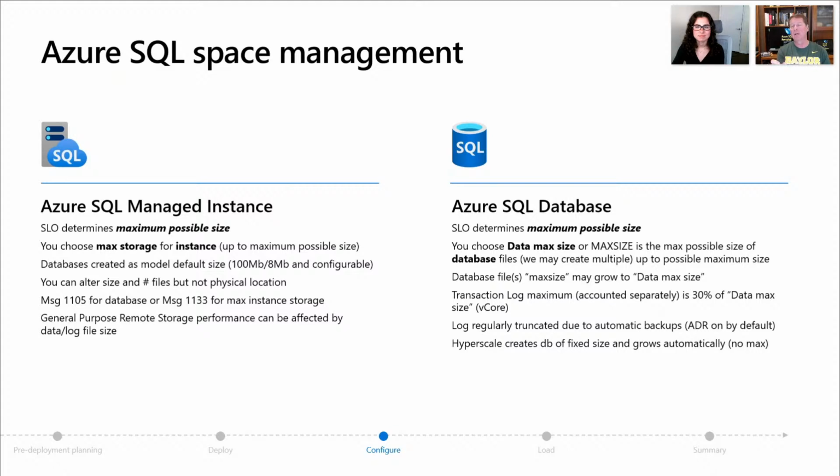Now, as it turns out, when you're looking at things like sys.database files in managed instance, it's going to look just like you're used to. You see the files, you can add some and so forth. For Azure SQL Database, you're not choosing files, so you may see one or more files that may not reflect that exact size. I've seen people look at the sys database files max size column after they deployed an Azure SQL Database, but the max size isn't that yet. That's because we may grow that up to that max size if necessary.